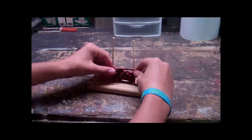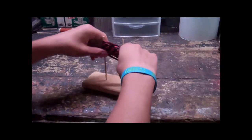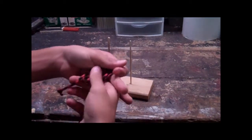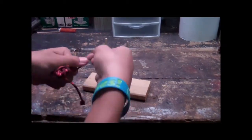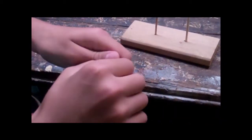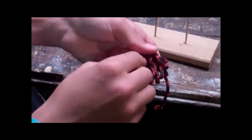So now, paracord's fairly cheap, so you guys can buy a pretty big piece. Plus, I like the color scheme, black and red. It looks really good when you're doing it. Now you have to take it and make sure it's all lined up, because you don't want it to look bad. Then take one side and start doing this, pretty much just looping it all around. It's kind of hard to do at first, but once you get a few loops, it's really easy.